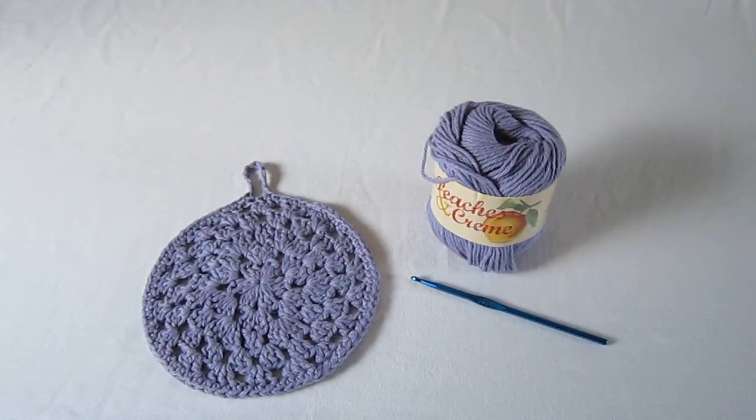A more experienced crocheter might find this video has a little more information than you want, but you can skip ahead to the notes that are between segments, which is a great place to pause if you need a chance to catch up. A more experienced crocheter will find the written pattern in the notes, and you can skip ahead and just use that.